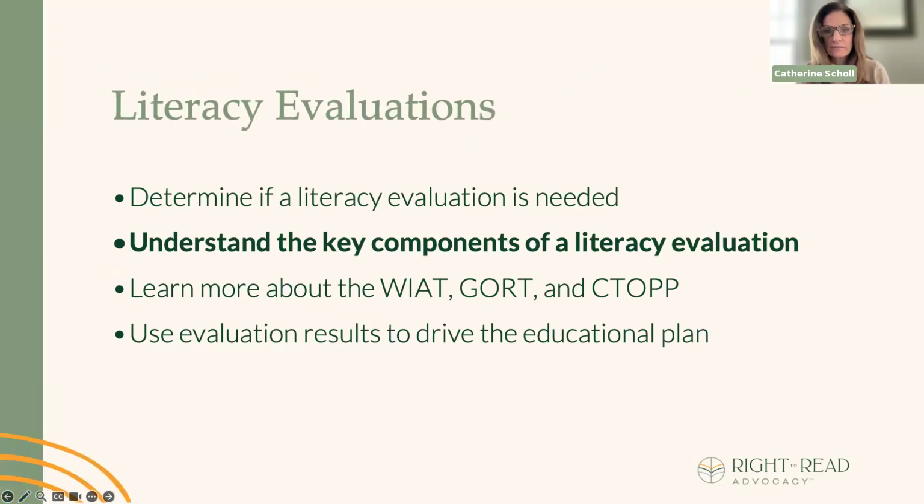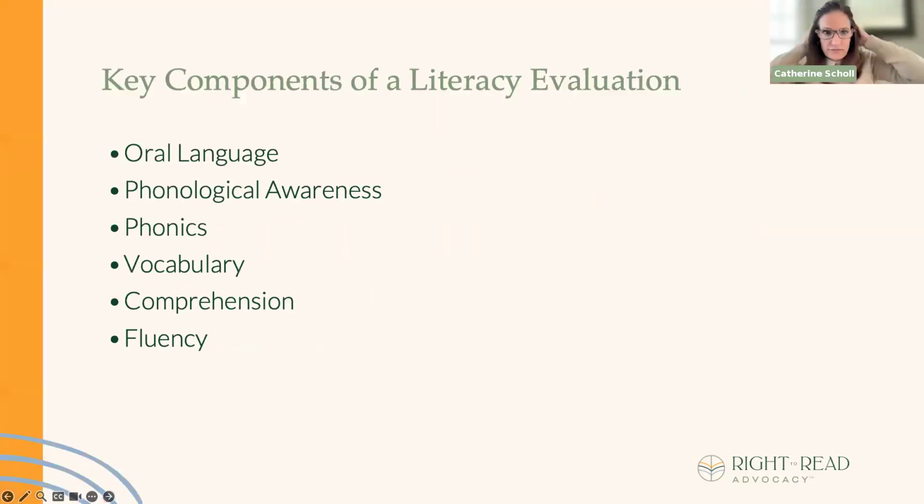So, understanding the key components of a literacy evaluation. What does that mean, a literacy evaluation? So now you've asked for one, and what does that look like? Well, we know that strong literate students have the foundational skills in oral language, phonological awareness, phonics, vocabulary, comprehension, and fluency. So these are the six, the backbone of a good reader. And they kind of feed off and build off each other.